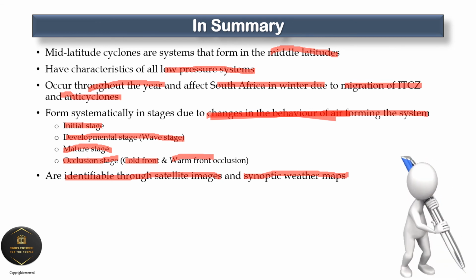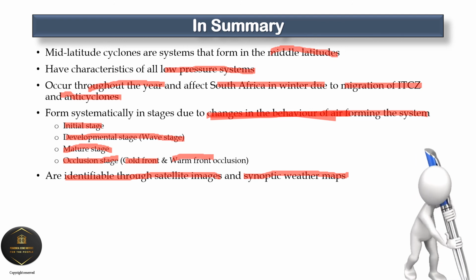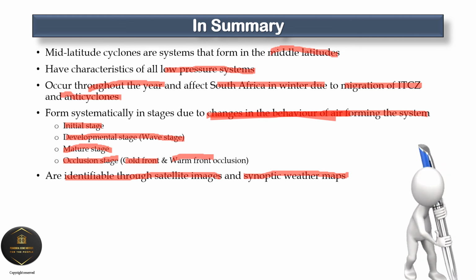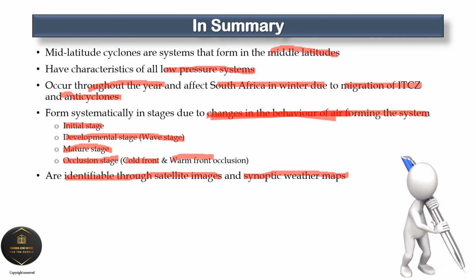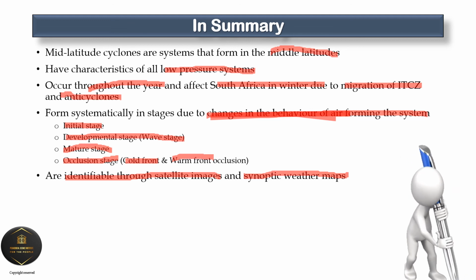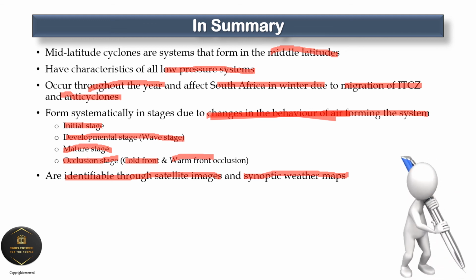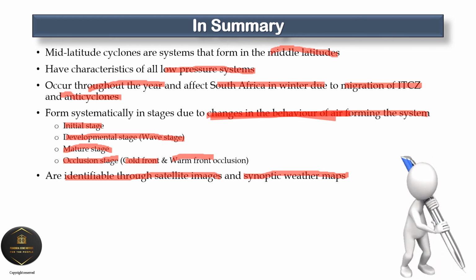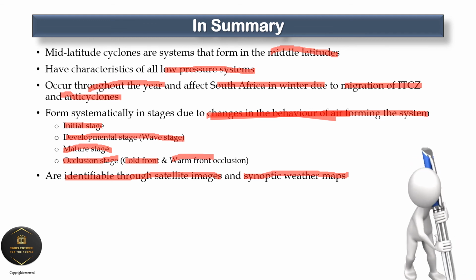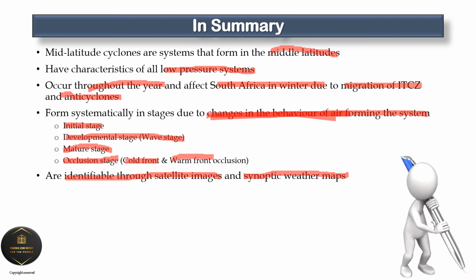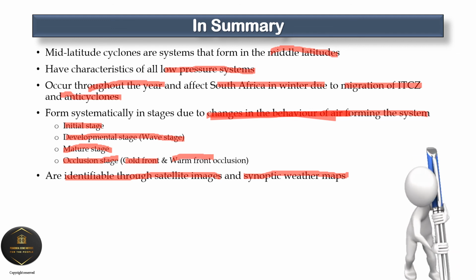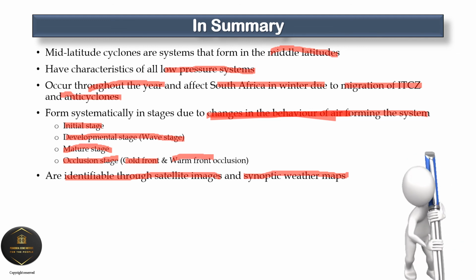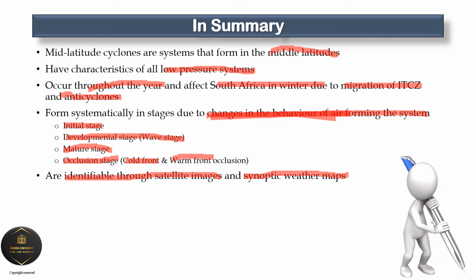You also need to be able to explain why high pressure systems will be closer to the country when mid-latitude cyclones occur. And that is where you think about the shifting or migration of the ITCZ and anticyclones with the seasons, right? And you need to fully show that you understand that part. So we are going to look at, however, a continuation, or rather look at the mature and the occlusion stage in more detail in the next lesson.